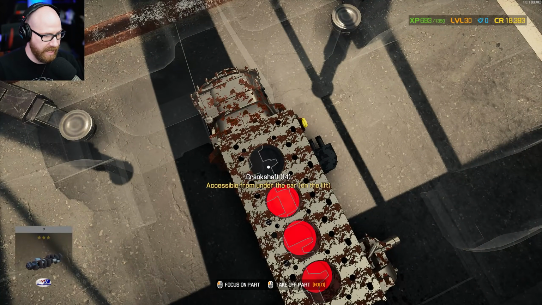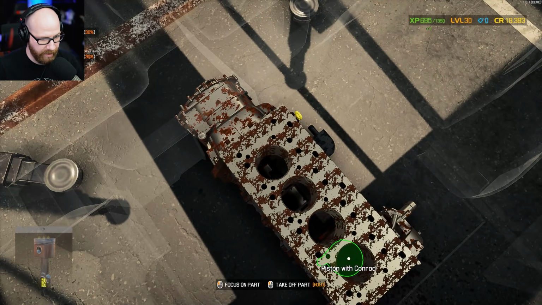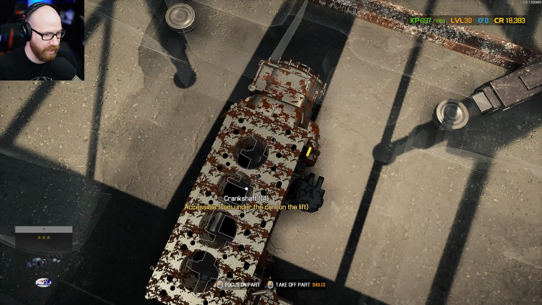Let's pull the pistons out. They look like they're in bad shape, but I'm sure the whole engine is just absolutely toast. Okay, so everything on the top should be good. We should just pull the crankshaft out next.